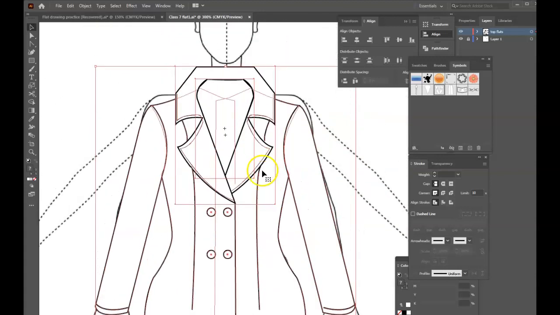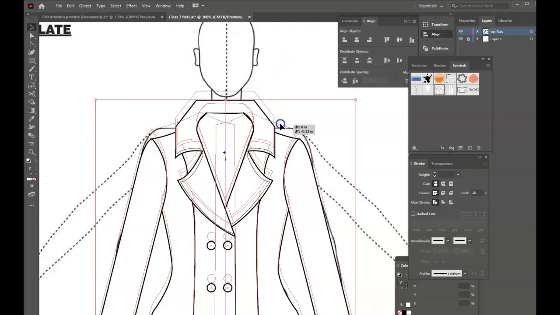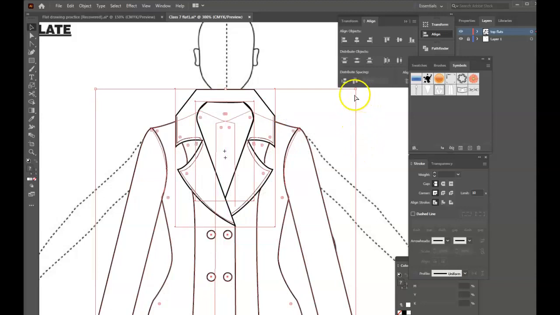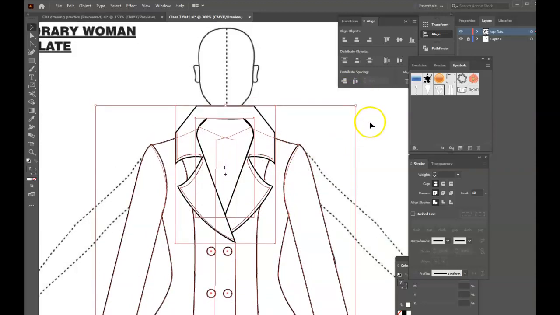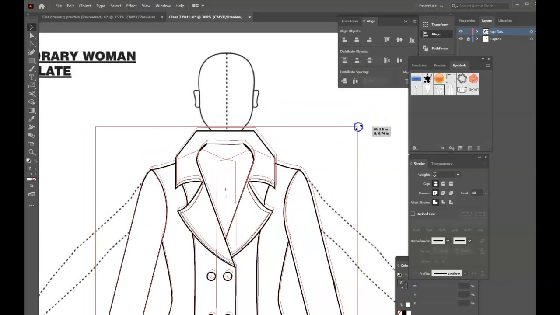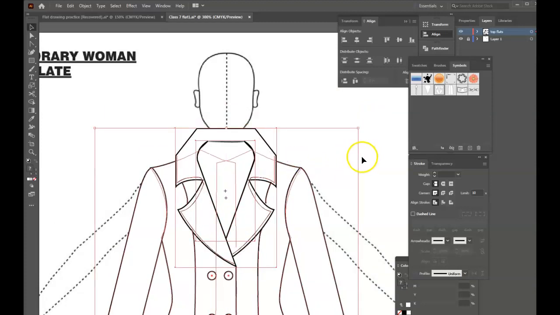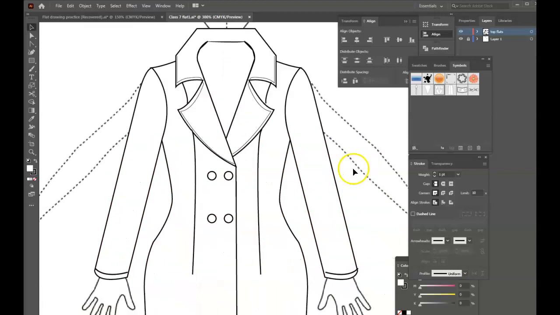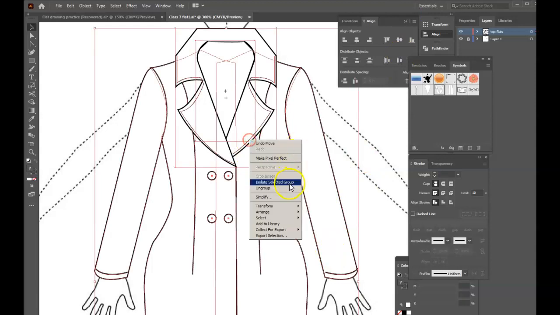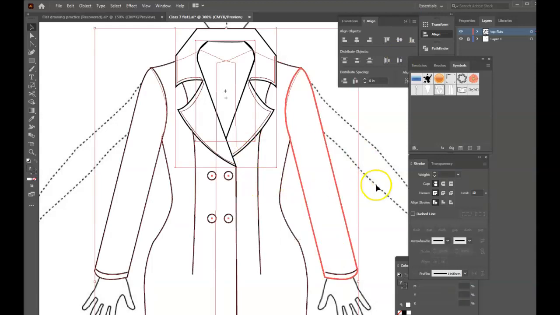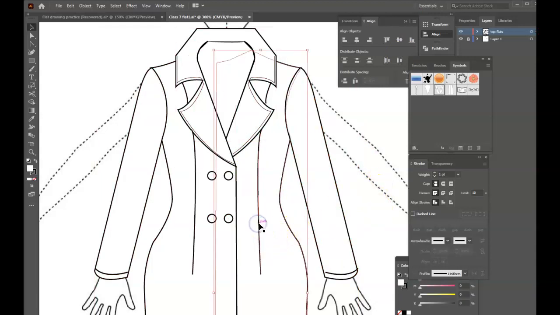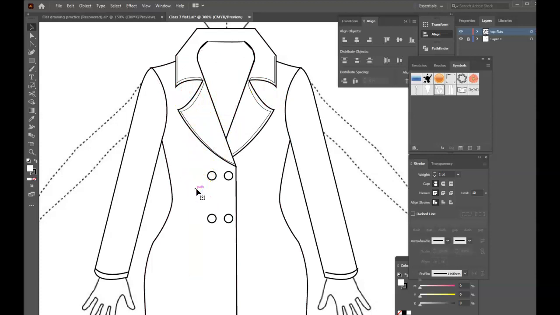Ctrl plus for the zoom in, and because it's a men's coat and it's oversized a little bit, let's make it a little bit, slightly bigger in terms of the size. And then you might do the ungroup, so you can delete some unnecessary detail for the coat.